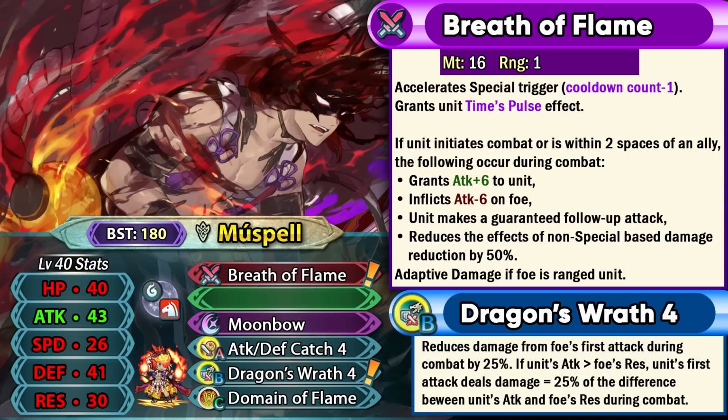And he also has a new skill in Dragon Strat 3, which is going to be giving him more true damage and also more damage reduction, and now this does work in both phases. Muspell's base kit is definitely pretty synergetic with his playstyle, and so is his stats. So he has got 43 base attack with his super boon, so he can get even more true damage out of the Domain of Flame and hit really hard.